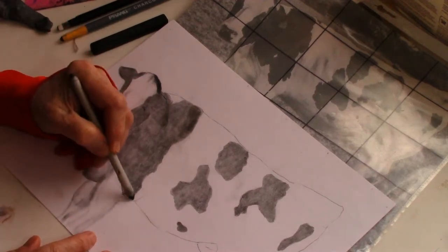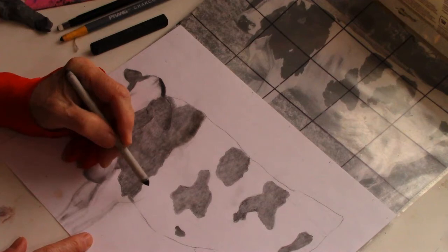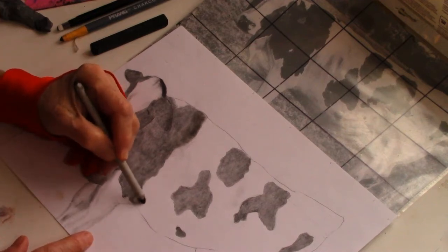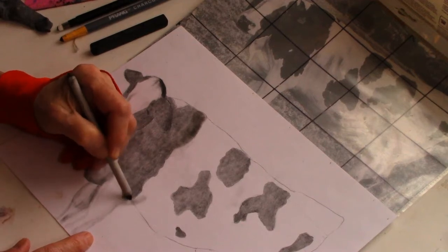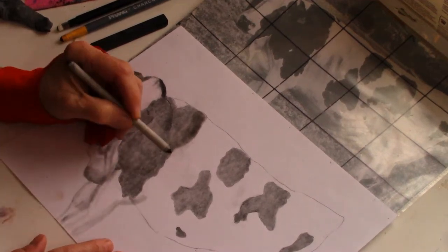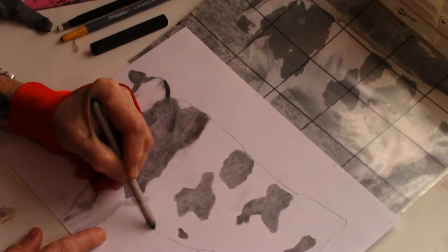So at least do something. Just do something to get started, okay? That's the way I feel, even with my paintings. You know, you got to put something on there, put some color on, some shapes, something, even if it doesn't look right for now. So underneath here, there's lots of shadow underneath there.